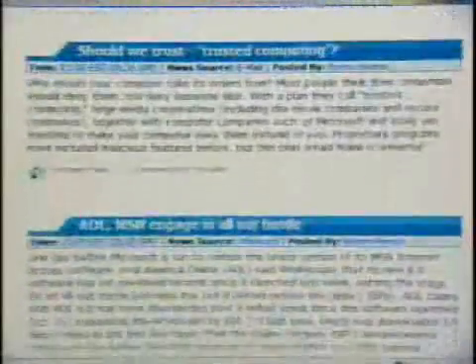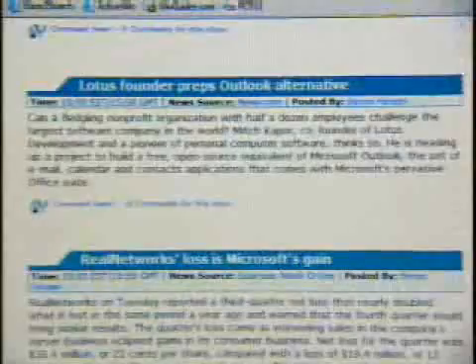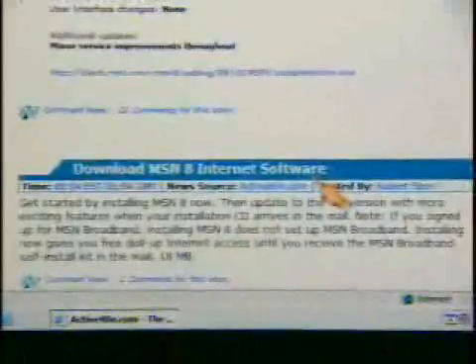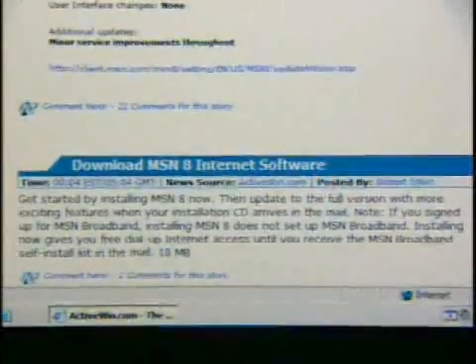I can keep scrolling down. They've got links to articles about everything happening with Microsoft. If I scroll down a little further from last night's posts — look at this — Lotus Founder preps Outlook alternative, really cool news. These guys were the first to post. I found out within minutes of Microsoft releasing it that the new MSN version 8.0 is out, thanks to ActiveWin.com. A wonderful resource.